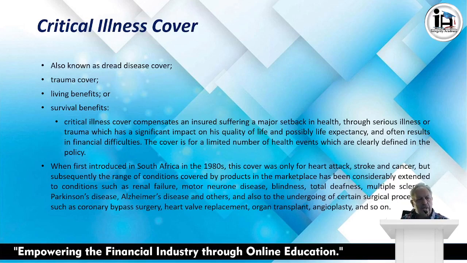Let's have a look at critical illness cover, also known as dread disease cover, trauma cover, living benefits or survival benefits. A critical illness cover compensates an insured suffering from a major setback in health through serious illness or trauma which has significant impact on their quality of life and possible life expectancy, and often results in financial difficulties. The cover is for a limited number of health events which are clearly defined in the policy.